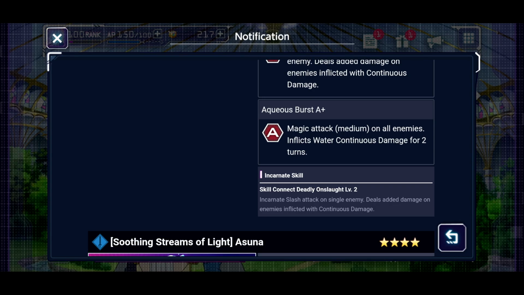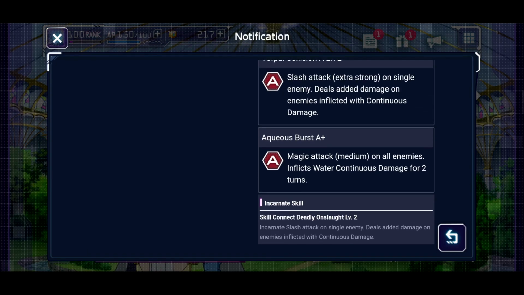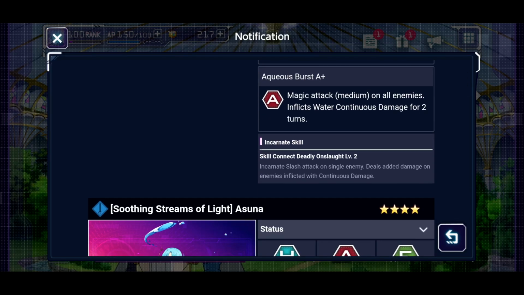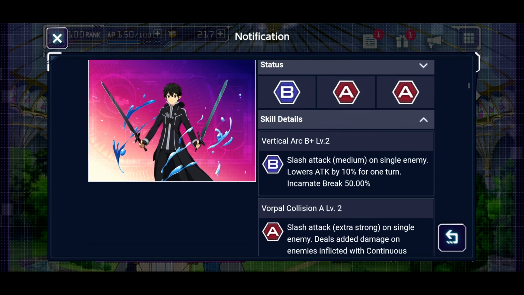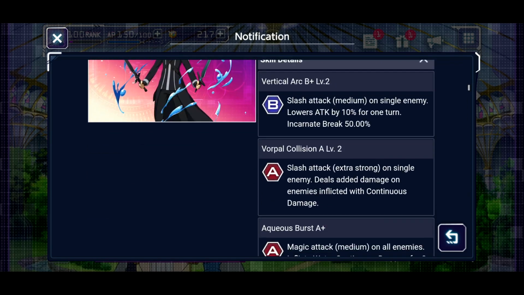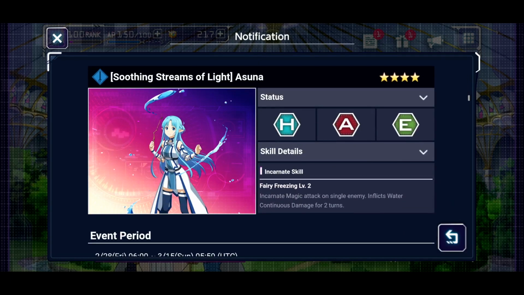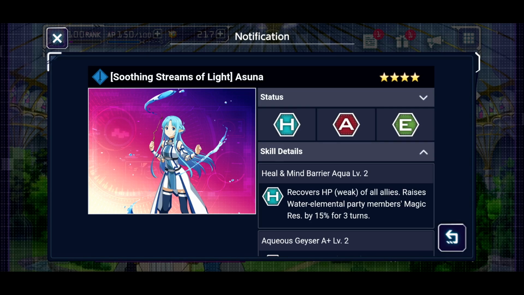And then Incarnate skill is Skill Connect Deadly Onslaught. Incarnate Slash on single enemy. Deals added damage on enemy. Okay, so basically you want to smack them with the Aqua's Burst, and then hit them with the Incarnate skill to do that extra damage. So that's really cool. That's kind of a way to start with comboing enemies with extra damage, so I do really like that. So let's go over Asuna now.